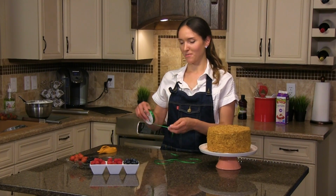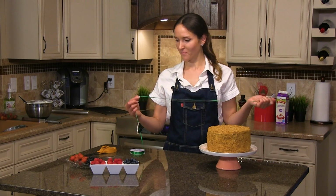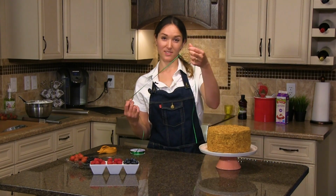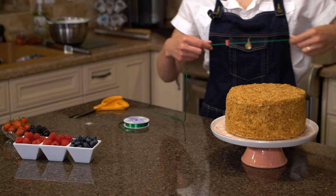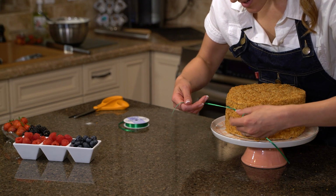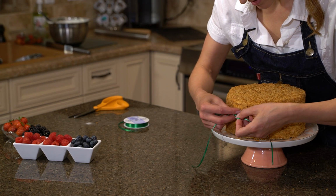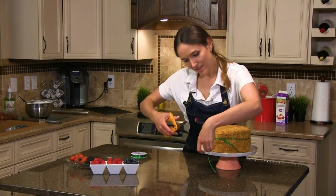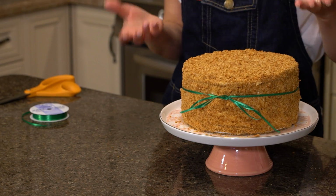All right, now we're ready for fun part. Let's make this cake more beautiful. I used to take a little bit different, more thick ribbon, but this time I decided to take this one because it's beautiful green color. It will fit men's birthday and women's birthday. Anyway, this is just beautiful. So what I do, I just take this and make a little bit, just small note. Here. Easy. Cut just a little bit. It looks good already, right?